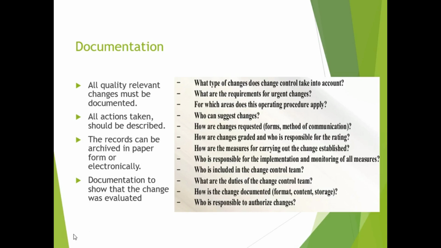It should tell you how they're graded and how they're measured, as well as who's responsible for implementing and monitoring those measurements or those actions. Who's involved in the change control team, as well as their duties, how is the change documented, and who is responsible for authorizing the change.